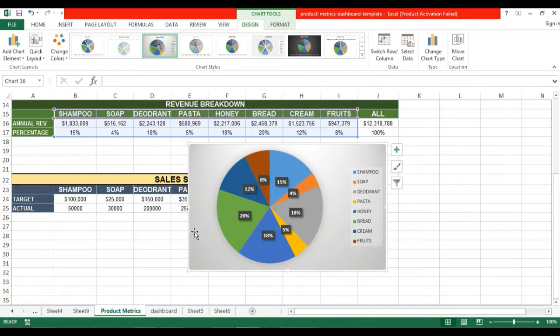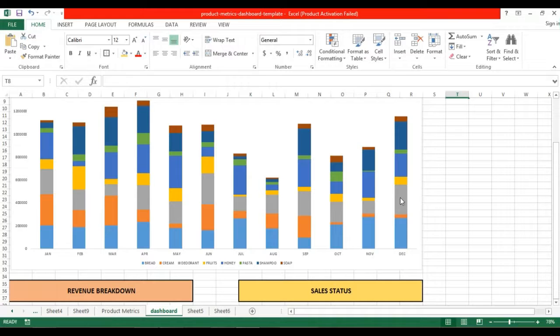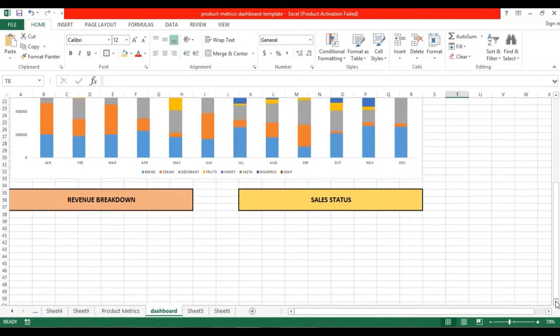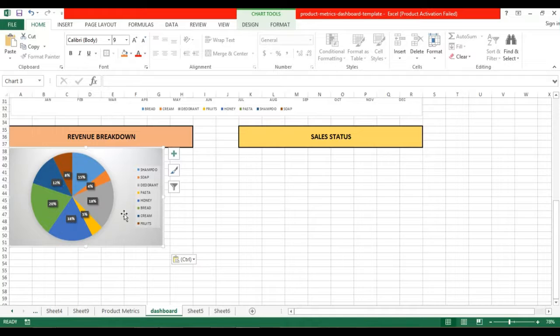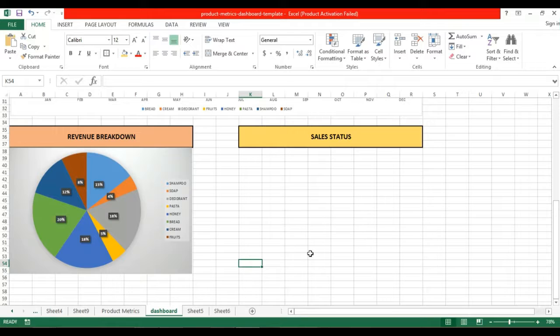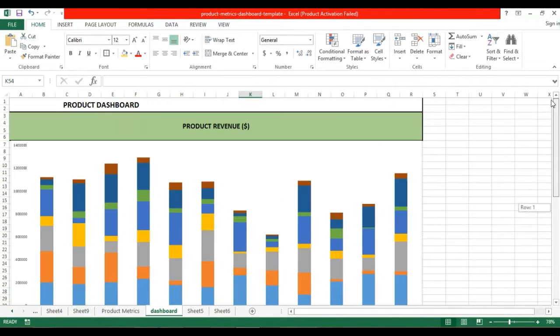Now we'll copy this pie chart into our dashboard, and over here in the revenue breakdown column, we'll add our pie chart. So our dashboard is looking pretty good.